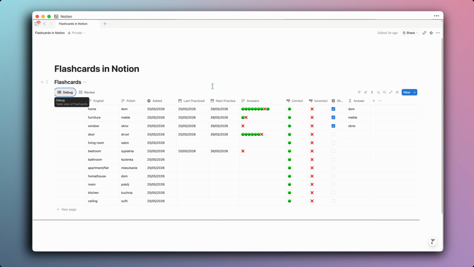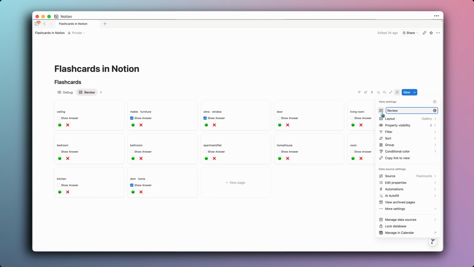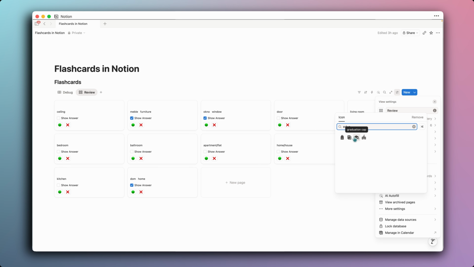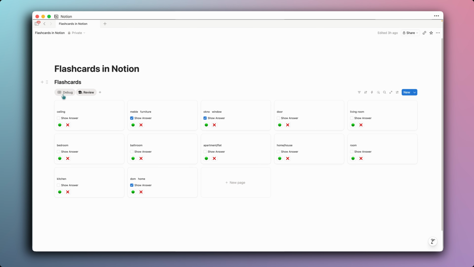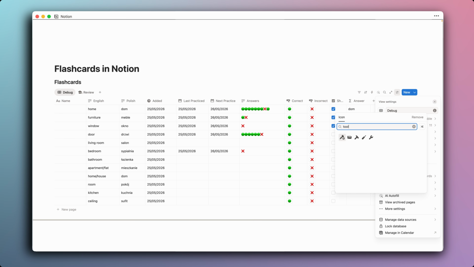I would also change the icons. Let this one be related to education and debug to something like tooling, maybe like this one.